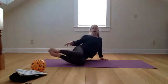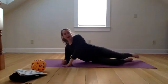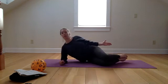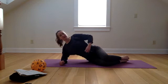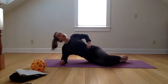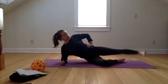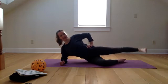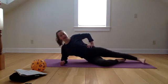Let's swivel the legs around and do that on the other side. So I'm on my right elbow. I'm lining my feet up with my sits bones. I'm staying nice and neutral and square, sending that top leg out. We're gonna go ahead and just go for a little lower lift. Lowering and lifting, starting to wake up that left booty.